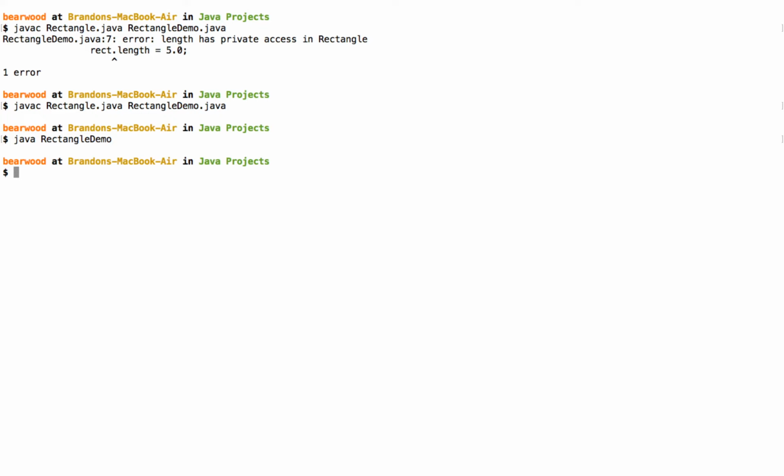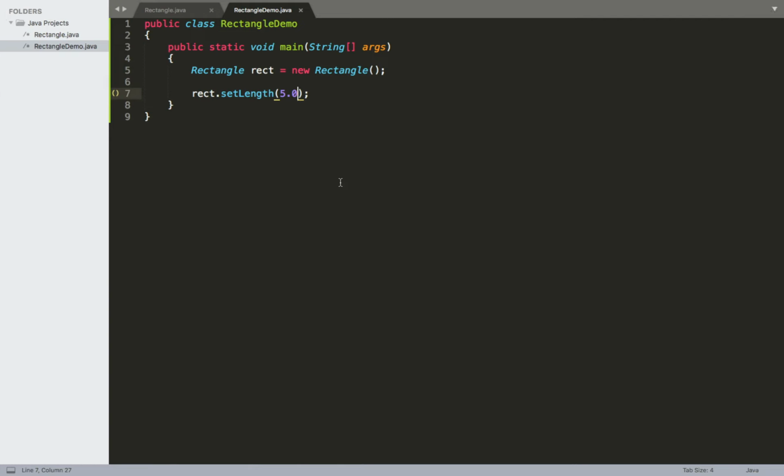But as we can see, I haven't provided any sort of print statements or any kind of output for this. So right now when I try to run this, it won't actually show anything happening. Behind the scenes, it did go ahead and change the value of this rect object that I created to 5.0. But of course, once this program finishes running, then all of this is kind of undone. So there's no persistence or anything interesting going on just yet.